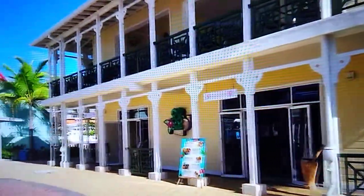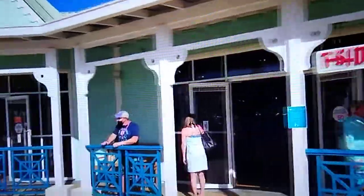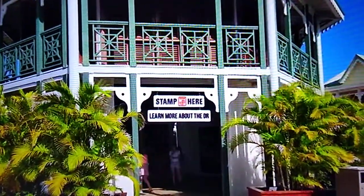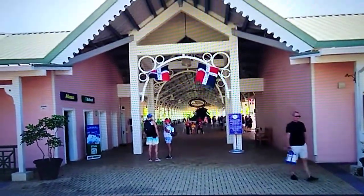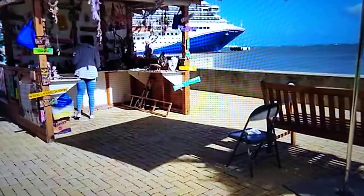We're going to take a look at some of the shopping areas. It's clean and it feels very safe. You can walk around the big shopping loop and find a lot of different stores. You'll see some local dancers, and you can get your passport stamped. Here's the taxi stand. There's a beach outside the port that's a neat little picture spot, and there's a little bar and restaurant. There's also a local market as well.